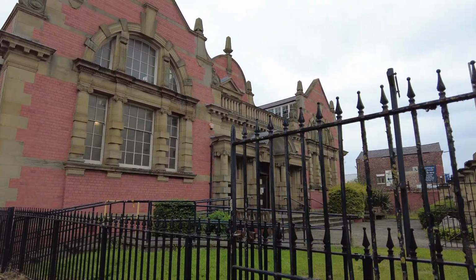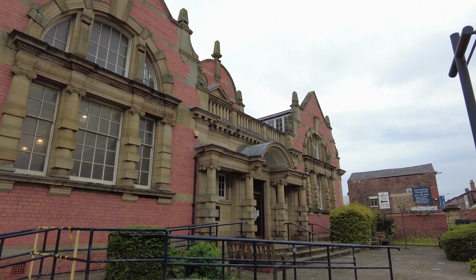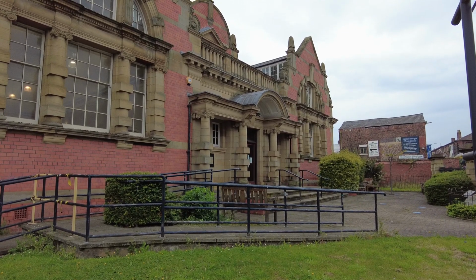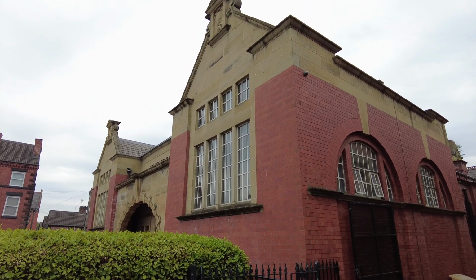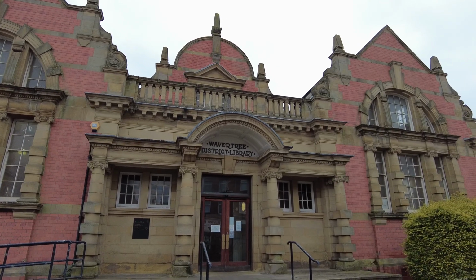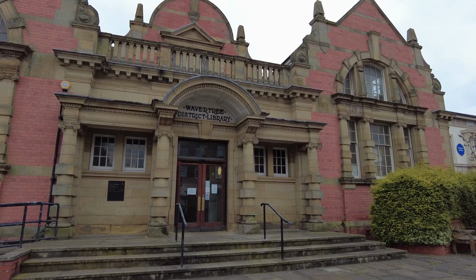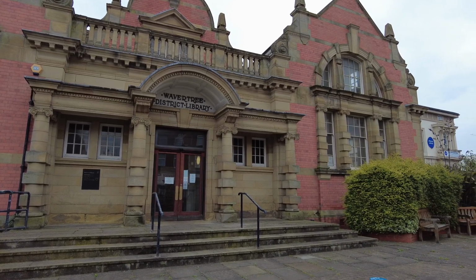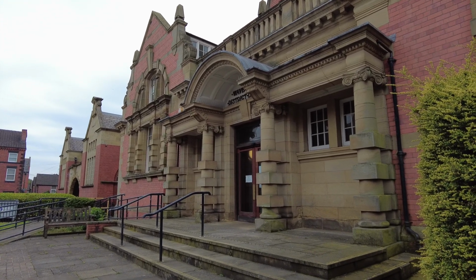James Picton was born in Liverpool in 1805. His father was William Picton, and he was a joiner and timber merchant. James entered his father's business at the age of 13. Later, he joined the office of Daniel Stewart, who was an architect and surveyor, and eventually James took over the business. Picton designed some very important buildings in Liverpool, including the Corn Exchange and the Richmond Buildings, which was an office block, now demolished.